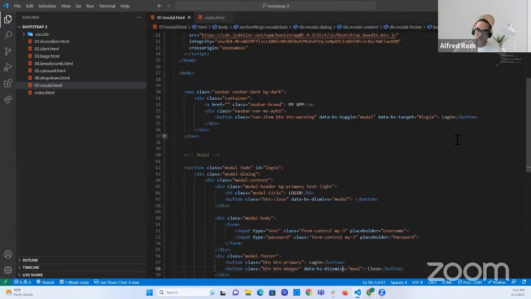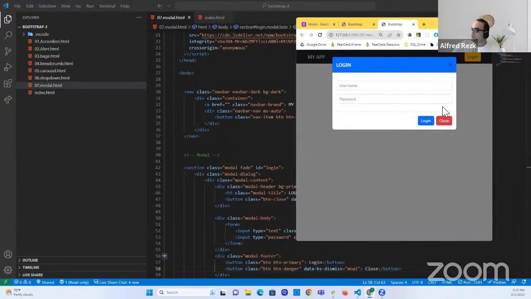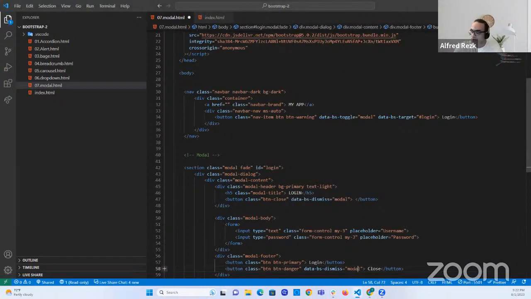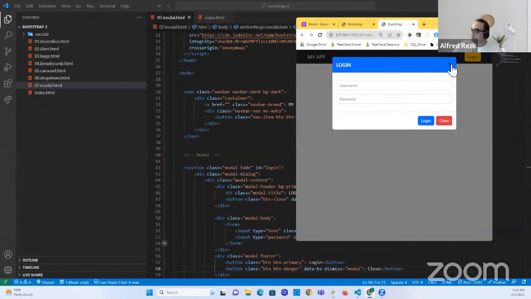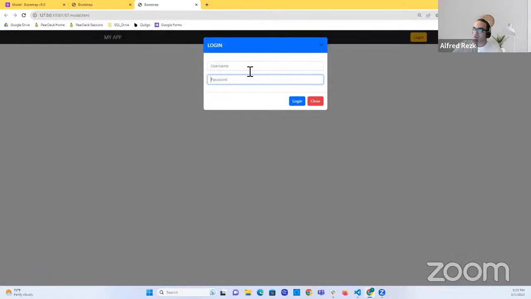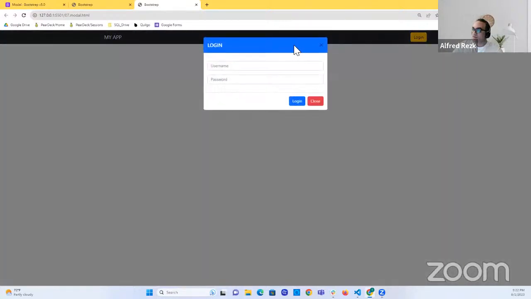I have an extra S right here. Close. Oh, modal. Closing the modal, you can either close it from this button and you can provide the username. So it's a simple login form, it will show you that you can have a button as a trigger. You click on this button, you get the modal, and you get the animation effect of the modal coming from the Bootstrap library. And you can have the overlay for the background. If you click anywhere in the background, it should dismiss the modal.